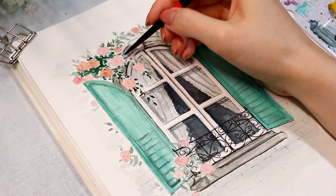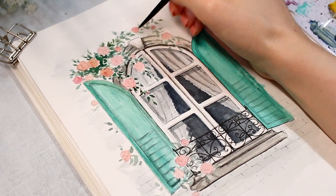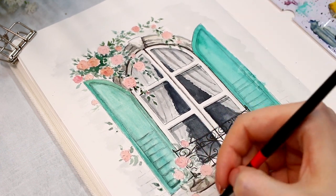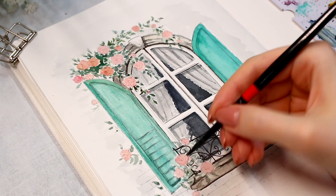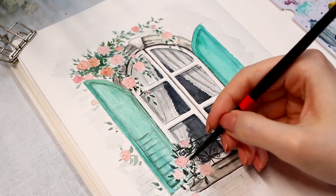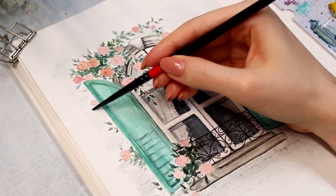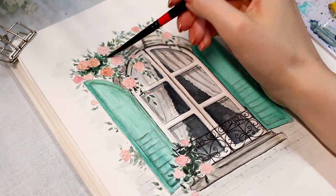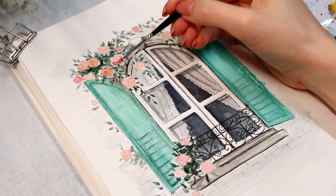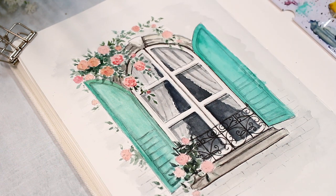We keep doing this pretty quickly. The flowers and leaves also start to look a little bit light against the other elements, so we'll need to add some shadows and brighter tones to them too. I would say to maybe switch to a smaller brush at this point, because you still want to leave some of those first lighter layers untouched to leave highlights to the shapes. So especially when it comes to the flowers and leaves, I focused most of these darker shadows on the center and lower parts of the shapes.